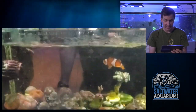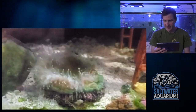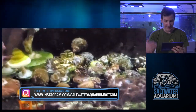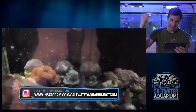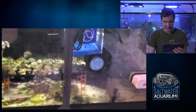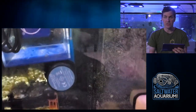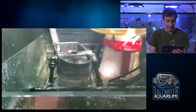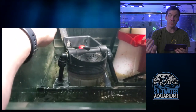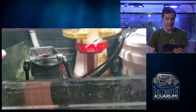Little frag tank down in the sump - frags, clownfish, and a nice clam. Looks like a Squamosa too. Using a little bit of his refugium or sump there for a frag tank. He's got all kinds of frags - get some of that stuff up in the display! Got some power binkies, some blastos - get those things up in the display tank. Digging that he's got a frag tank built in. Media reactor in the back next to the skimmer - he's probably got GFO and carbon mixed in there. I like to have separate chambers for GFO and carbon, but given his compact footprint he may be doing the best he can.